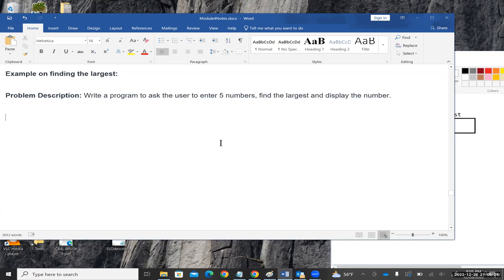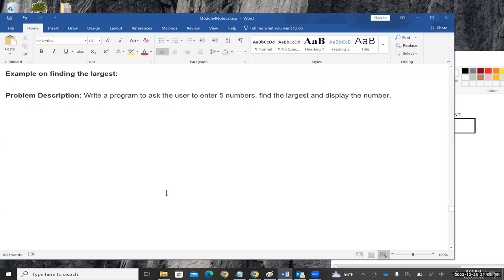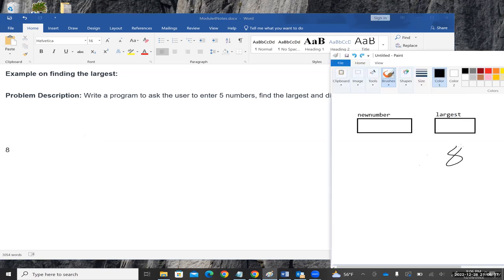Before we even think about how to write the computer program, let me ask you, how does our brain solve this problem? Let's do this exercise once or twice and then pay attention to how we solve it. As a part of this exercise, I'm going to give you five numbers. First number. So what is the largest right now? 6. Now, if I give you another number, what is the largest? Largest is still 6. Now, if I give you 8, the new number, what is the largest? You replace 6 with 8.